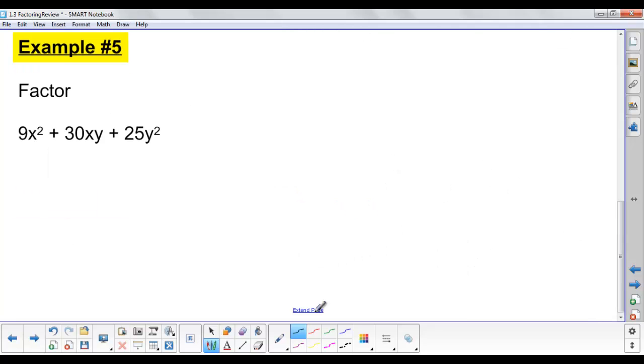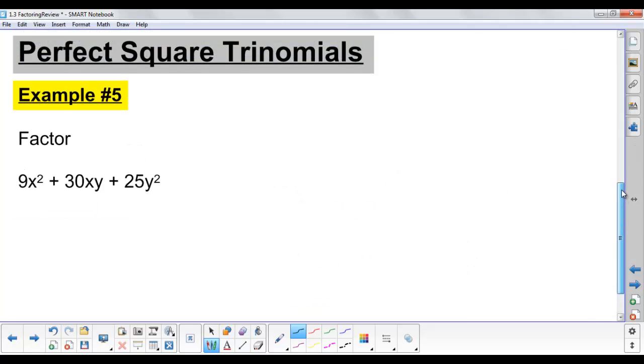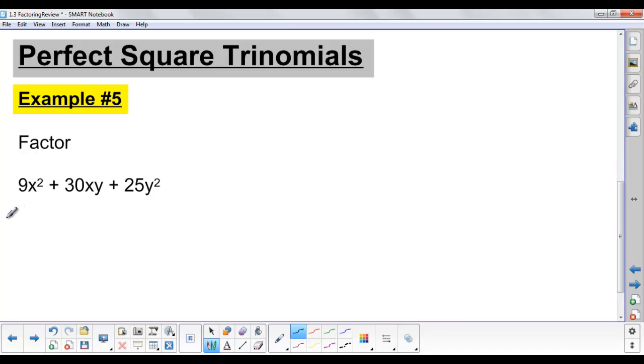The next thing we're going to talk about is perfect square trinomials. You can use decomposition here and you will end up with the same answer. Recognizing that something is a perfect square trinomial will just save you a little bit of time on a test or on your homework. Now, the way that perfect square trinomials works is this.